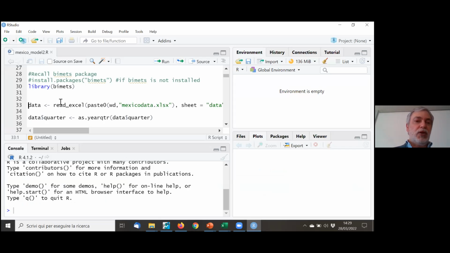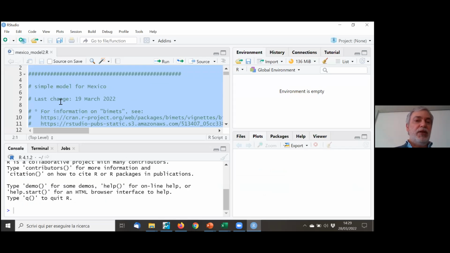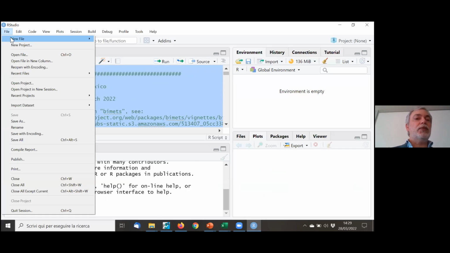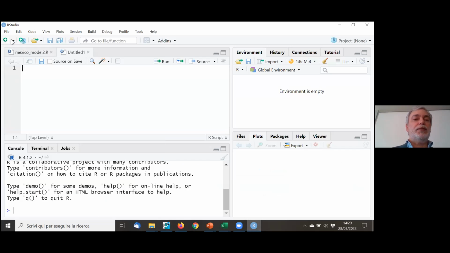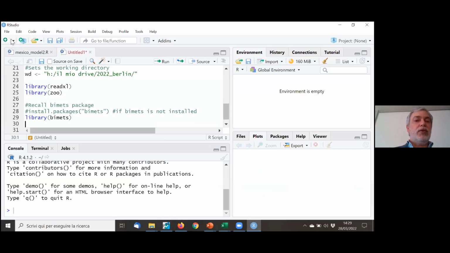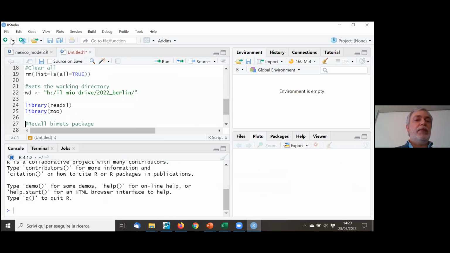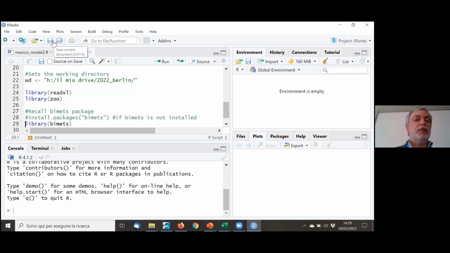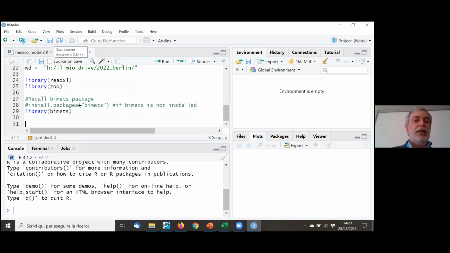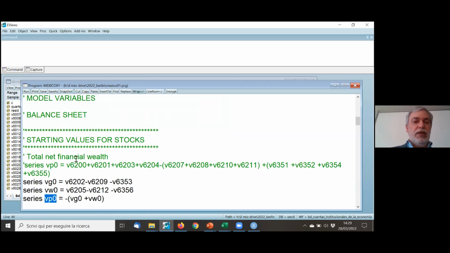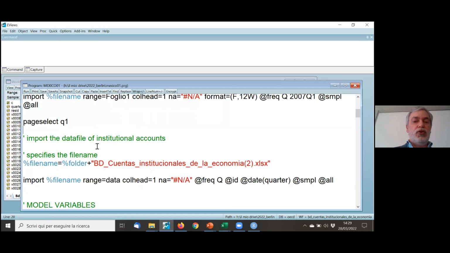Let me copy something from here, but start a new R program. What I've copied is only the working directory, and I want now to read this file with the institutional sectors that we created earlier this morning.